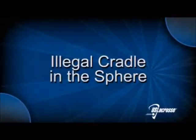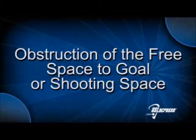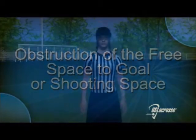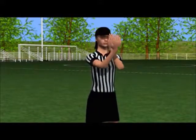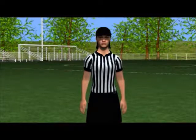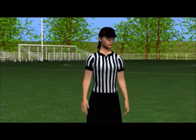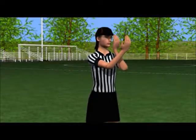Illegal cradle in the sphere. Obstruction of the free space to goal, or shooting space. Obstruction, or shooting space as it is frequently called, is signaled by placing your hands in a staggered position in front of your face, your palms facing toward you.